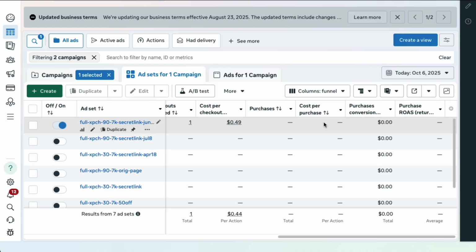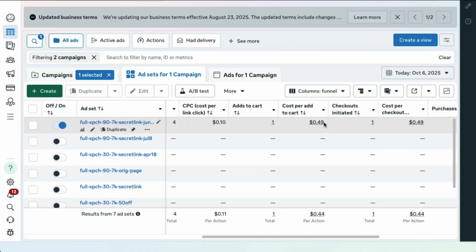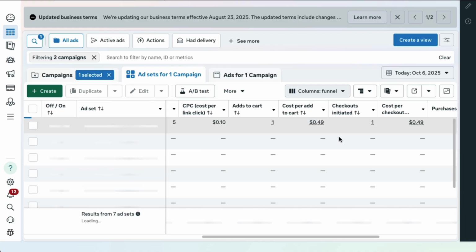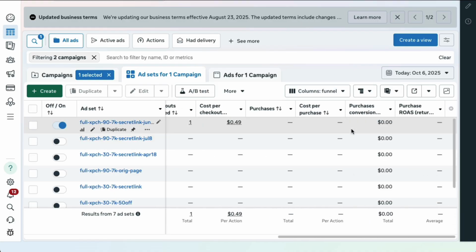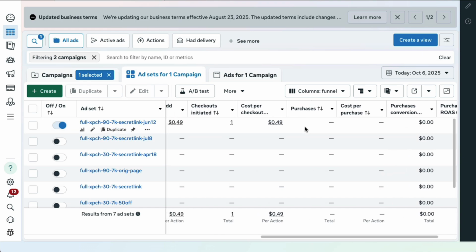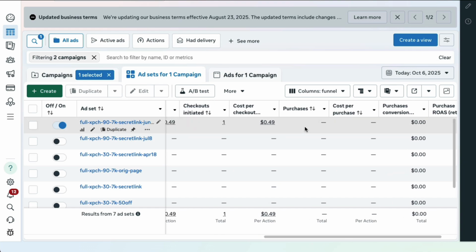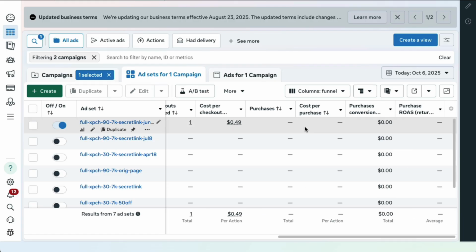So right now, if this person were to buy, let me go ahead and refresh it to see if it did, because I know I got a sale today on that one. It's not counting it, but if that person were to buy right now, with these simple numbers, my cost per purchase would be 49 cents. It cost me 49 cents to acquire that customer. Another term is customer acquisition cost. Purchase conversion value is how much you made in total. So if you got 2-3 sales, it'll tell you there.